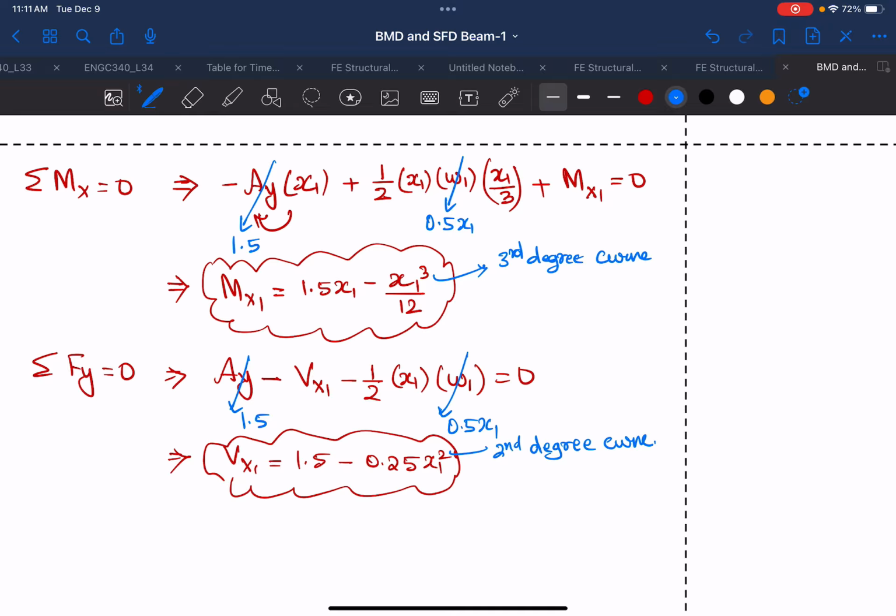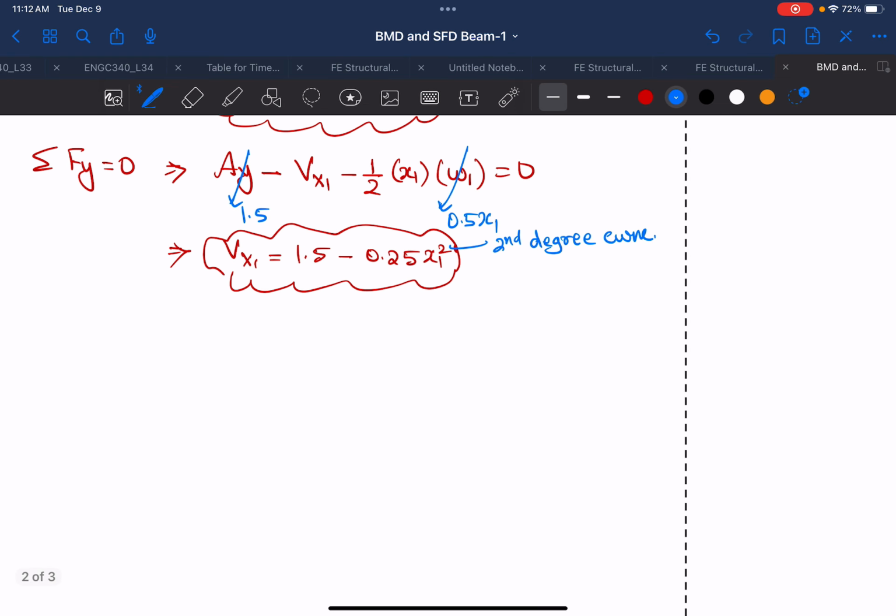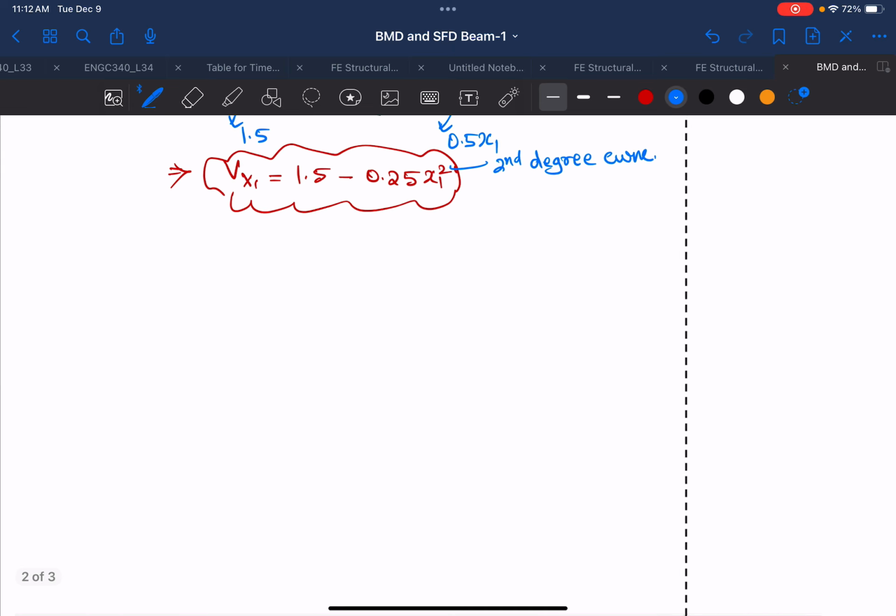Okay, so that's the relationship in the degree that we found from your shear force and your bending moment diagram. And also we can find the relationship between shear force and the loading also. Okay, so that we'll see at the end. So that's all the equations to derive for the bending moment diagram for A to B.